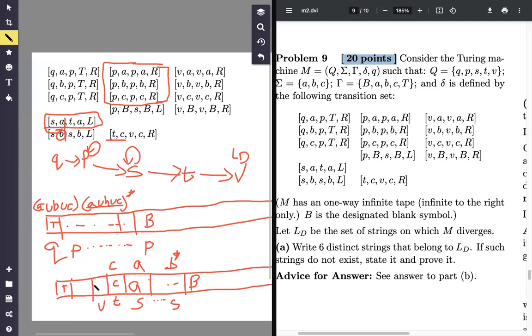Right. But notice we haven't halted yet. How do we halt in state V? I mean, sorry, we're not halting, we're diverging. We still have transitions to do, right? And the other stuff we haven't seen yet is this A or B or C star.